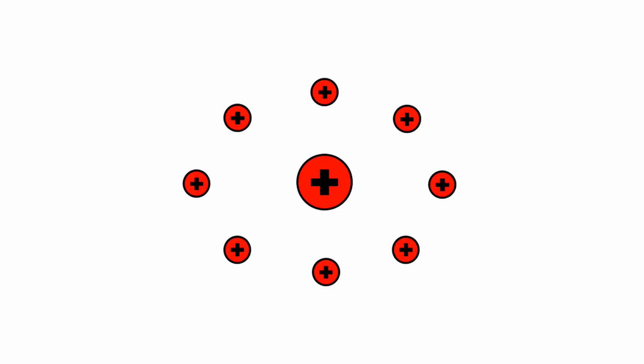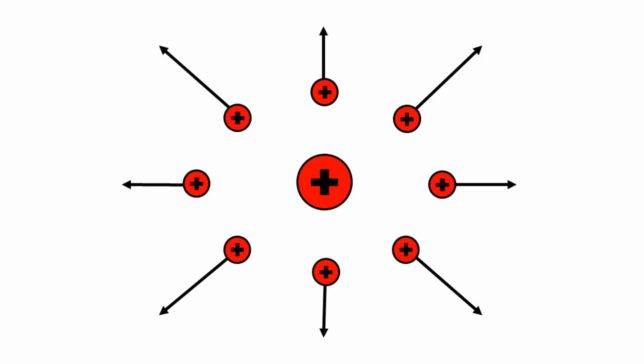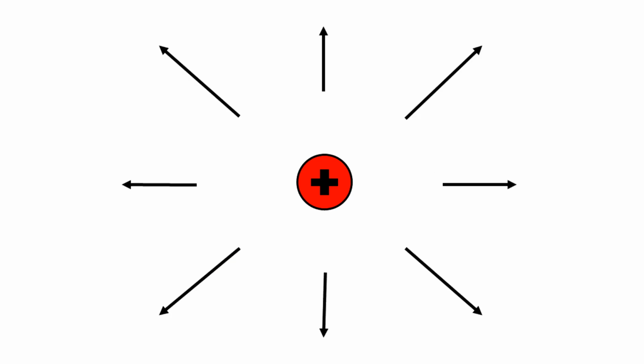Let's say there is a positively charged particle. To draw the electric field around it, imagine that this particle is surrounded by more positively charged particles. We then draw the repulsion force that each particle would feel. If you then remove the surrounding particles, you are left with a ring of outwardly pointing arrows, which is how we represent the electric field.